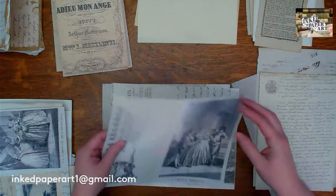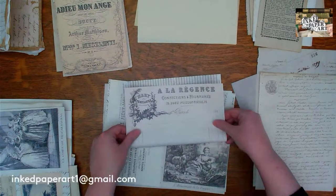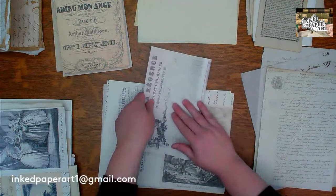This guy. This guy I'm going to fold. Fold him in half this way. Can't get it lined up. Fold him in half.